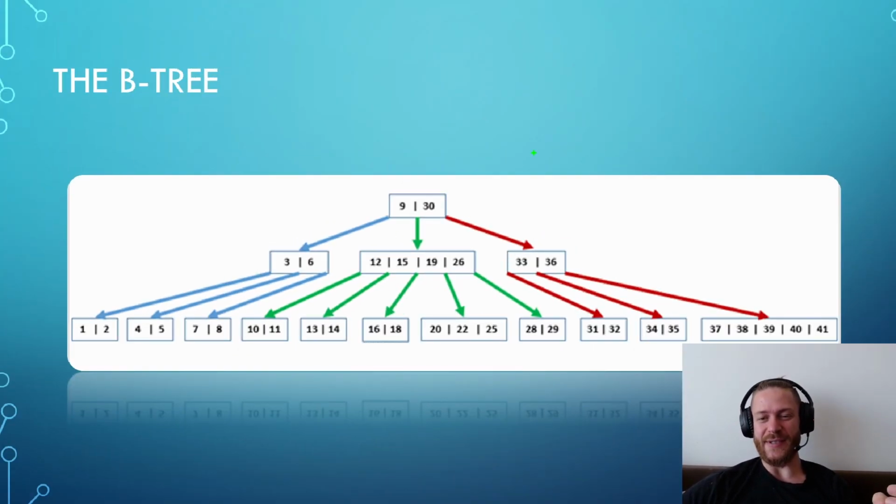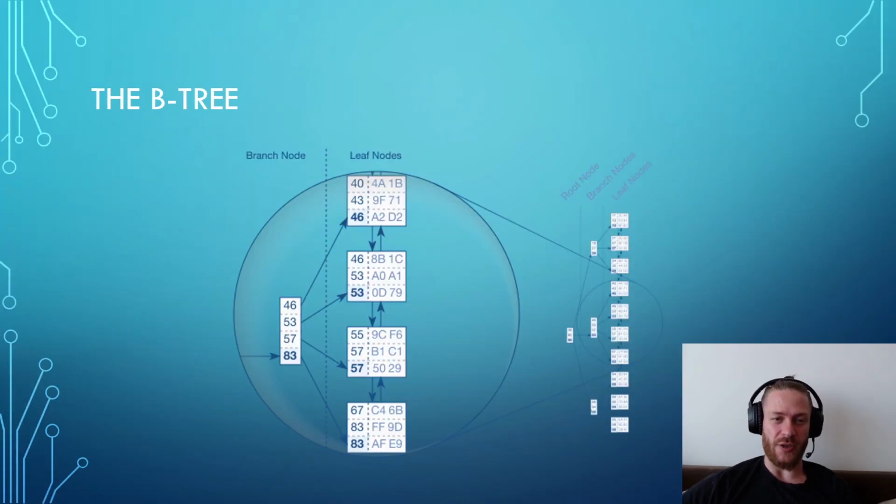Okay, let's show another example. Let's say that we're looking for the number 35. Again, we compare in the root node. We see that 35 is greater than 30, so we go to the right. We compare 35 to 33 and 36. We see that 35 is between them, so we go to the middle node, to this one. And here we compare 35 to both nodes and see that the number is here. Again, with 3 operations, we found the number 35. It's very fast and very efficient.